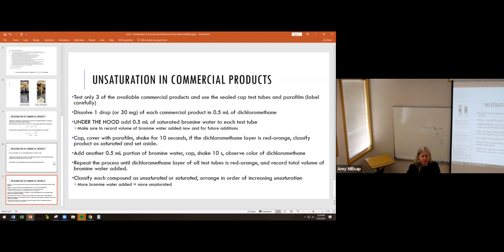Double bonds, I don't know if you guys learned this in biology, double bonds make things, especially biologically created double bonds are usually cis. They have a lower melting point. What does a lower melting point mean? Is it liquid or solid? Liquid. Okay. So the liquid commercial products are more likely to be unsaturated. And the solid commercial products, like butter, are more likely to have saturated fats, meaning they have fewer double bonds. It's just something to make a note of, helping you decide which commercial products you want to test.